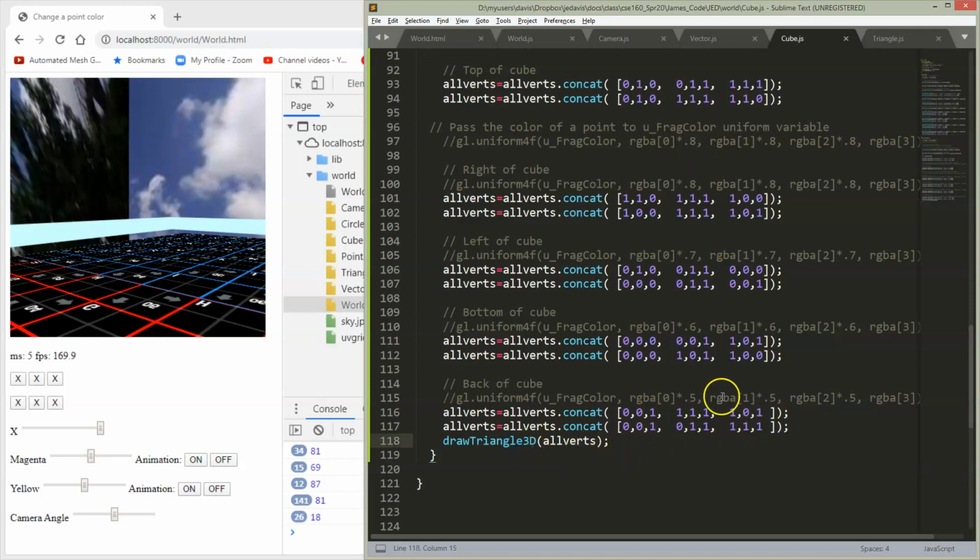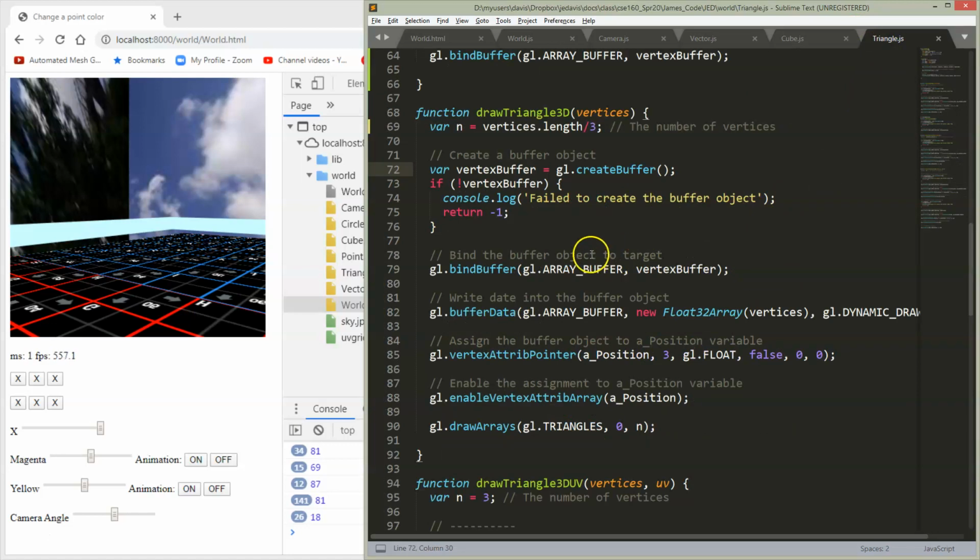They're just going to get passed into draw triangle 3D. Now this is not really a triangle anymore, it's 12 triangles, but it happens that I had my function set up so that it will take any number of vertices, right? So I'm going to calculate the number of vertices as how many got passed in divided by 3. And down here, I'm going to tell it to draw the right number. And we just pass all those vertices in with our buffer data call. So draw triangles is going to work in the right way, even though it's not a triangle anymore.